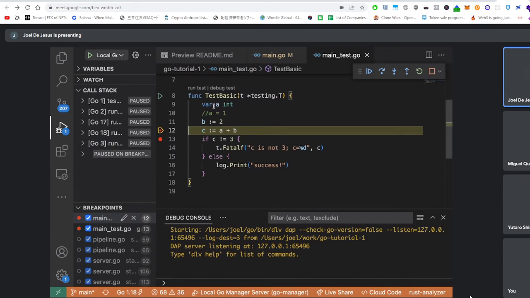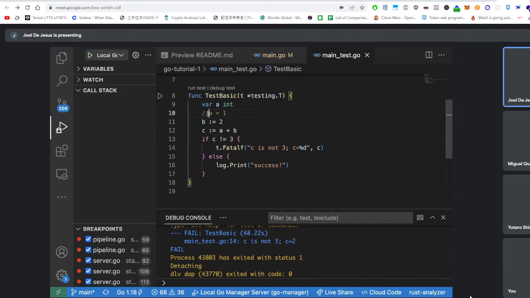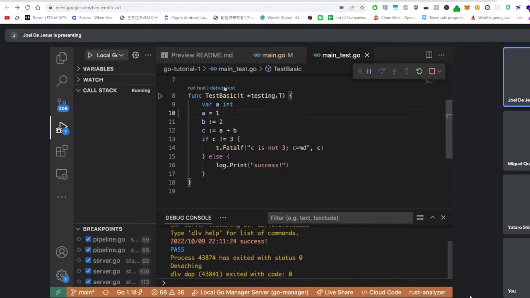So here we don't assign an initial value to A. But if we look in the debug, Go assigns 0 to the value A. So that's why we end up with C equal to 3. But if I uncomment this, it will work. It'll pass.